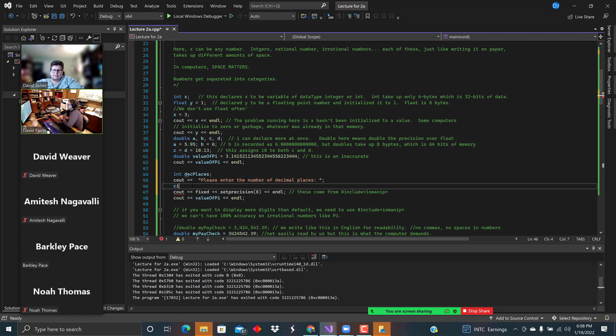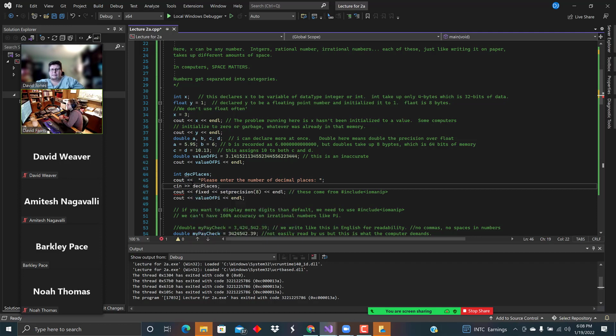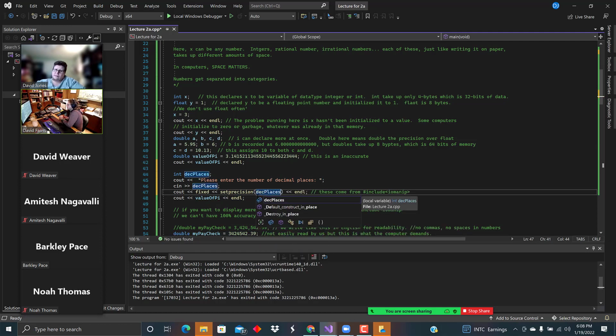Go ahead. Sorry. I was more referring to referencing the value that is entered. Does that make sense? So if you enter 3.332, then it's going to be 4 sig figs. If you enter 3.3, it's going to be 2 sig figs.